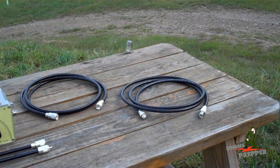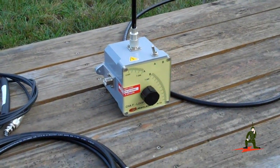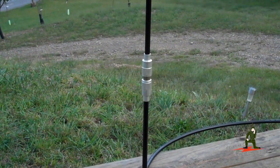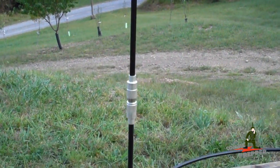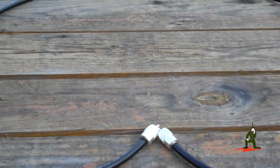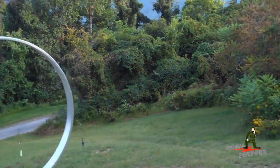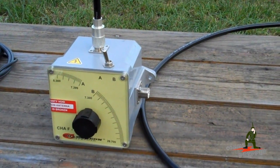And then we'll bring the bug out bag radio out here and see what we can pick up. Now I haven't completely finished the assembly here. This is the basic setup right here with the tuner matching box at the bottom, the metal shafts that go up, the PL259 connectors to the Faraday loop. When you order this antenna in standard configuration, you get a single loop of coax — you can see it laid out on the picnic table — that connects on each end to the side of the tuner box, and that gives you a single loop that goes around the antenna and connects to the top of the Faraday loop and then comes back down.